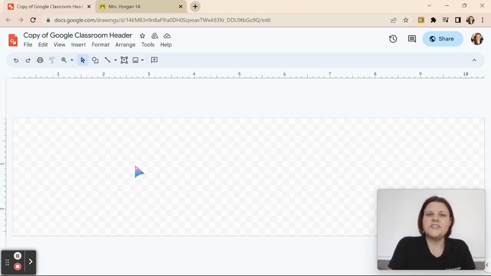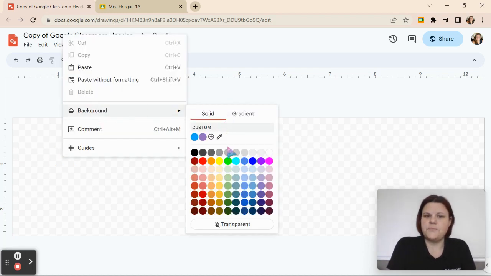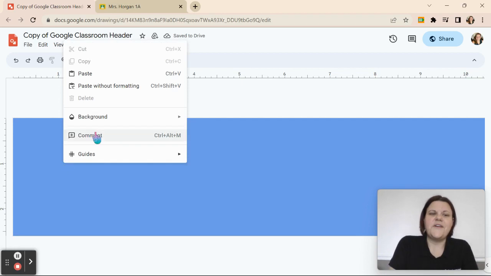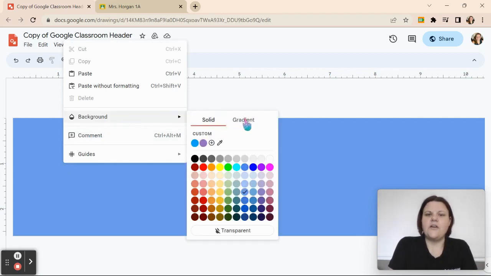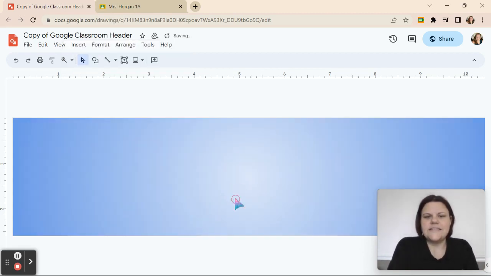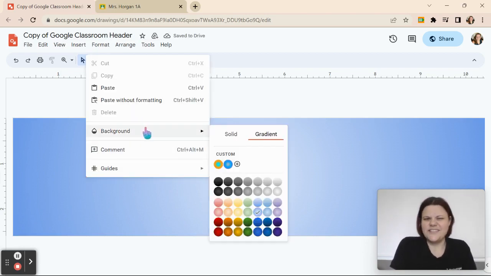So I'm going to start by showing you how to create a customized background. You always have the option of choosing to just put in a solid color, and that's an option if you would like. You also have the option of putting in a gradient, and a gradient is the transfer of one color to another. They have some pre-made gradients that you can always choose from, or you can create a customized one. So that's what I'm going to do. I'm going to create a gradient.